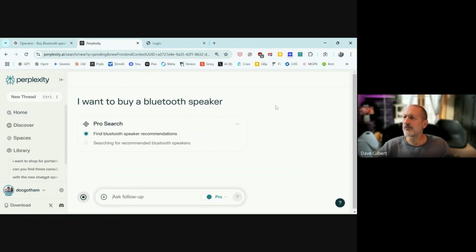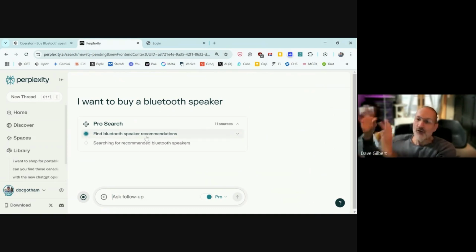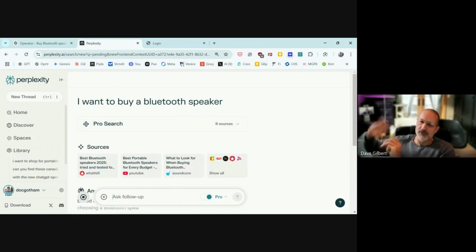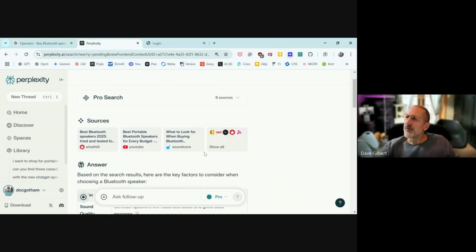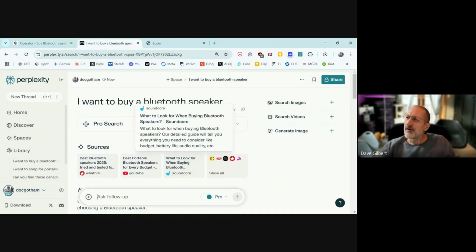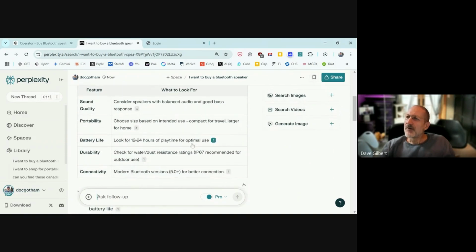So I'm going to run the same prompt. Again, it's sort of showing me its activity. But here there's no virtual web browser. It's not opening up a different web browser with an agent that's acting like a human interacting with the browser. But it is showing me what it's doing. Okay, so now it made a little table for me, features and what to look for. So it's helping me think about the things I might want to consider if I'm going to make a smart purchasing decision.